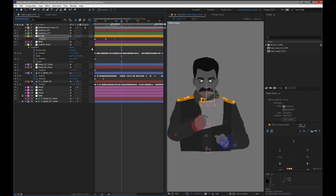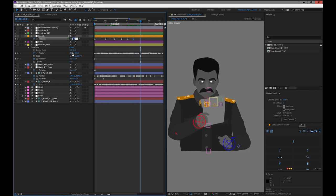And maybe he's getting kind of excited about it. Things are getting a little bit more intense. We'll bring this back down to 2. I'm just picking pretty arbitrary numbers. And then the other nice thing about the breath controller is that I can use it to help with shoulder movements and stuff like that too, right?